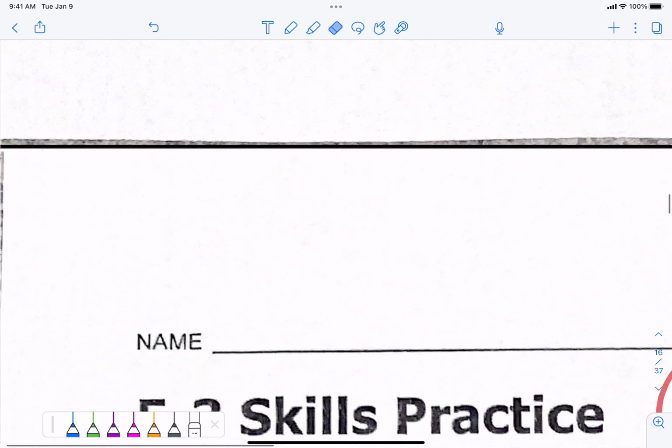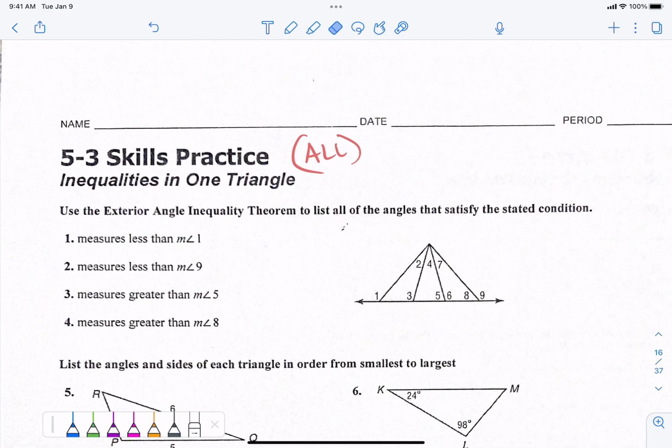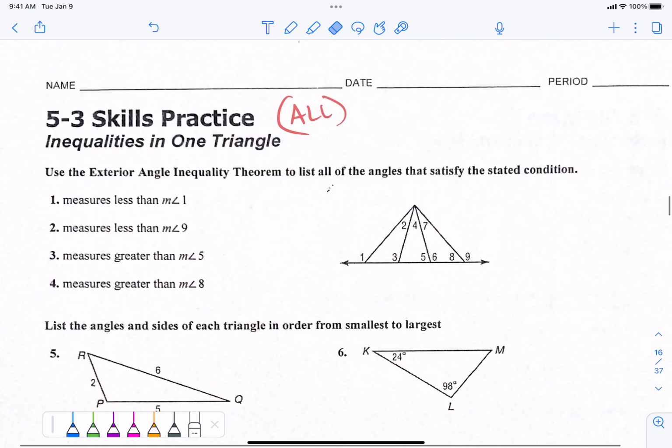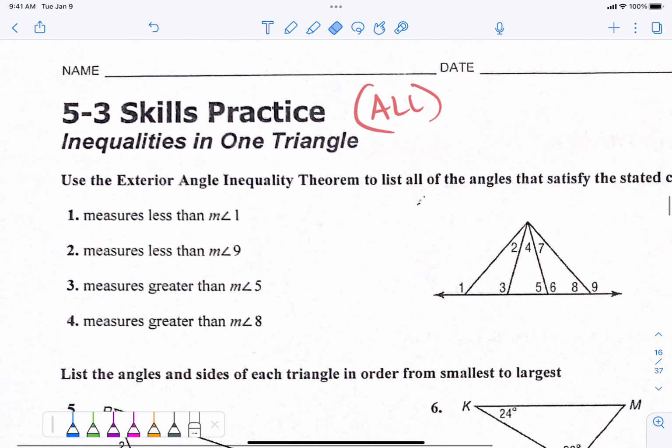All right, backside, we're going to do all of them. We're going to do 1 through 4 together. Those are the hard ones. Then 5, 6, 7, 8. Could we skip 6, 7, 8, 9, 17 on practice? No, it's the easiest question on the whole page. Okay, 5, 3 at the top, skills practice. Let's do 1 through 4 together just because this is a really icky diagram.